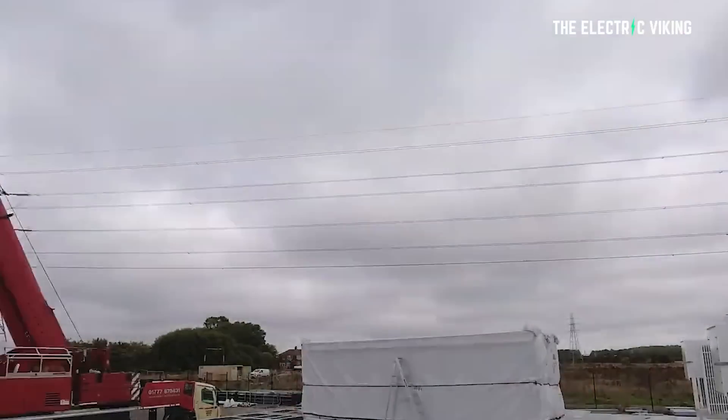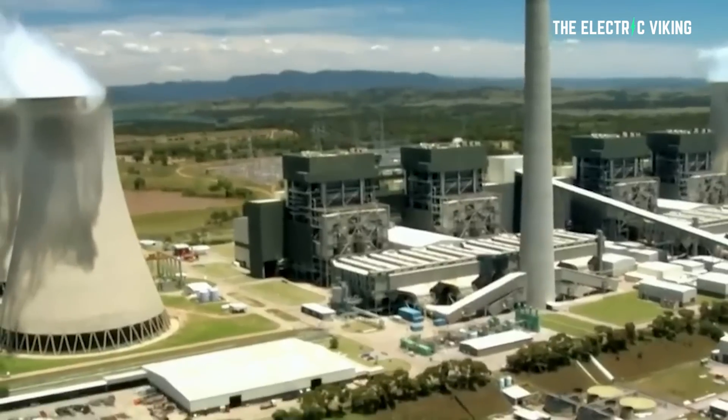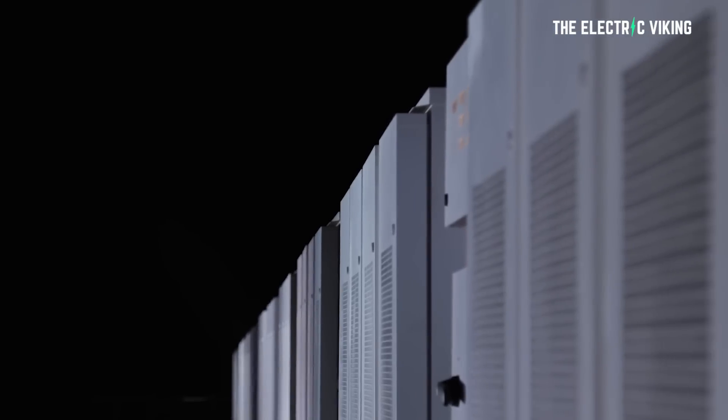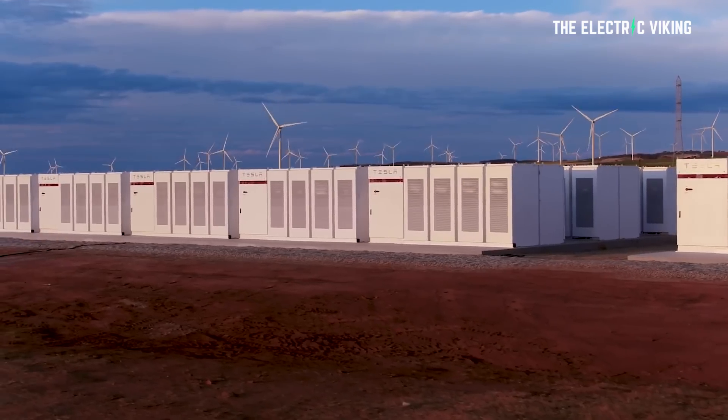Clean energy is coming fast. Australia was way behind — for example, Australia loved coal and seemed like they'd never use clean energy. But apparently we'll hit 92% renewable energy by 2030 in Australia. And who started it all? Realistically, the media made a big song and dance when Elon Musk said he would deploy a massive battery — which was the world's biggest battery at the time in Adelaide — that would be able to replace peaker plants and solve the energy problems in the state. Tesla promised they'd do it in 100 days. They did. The rest is history.